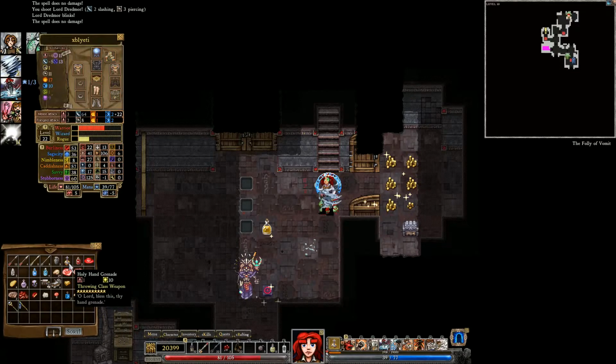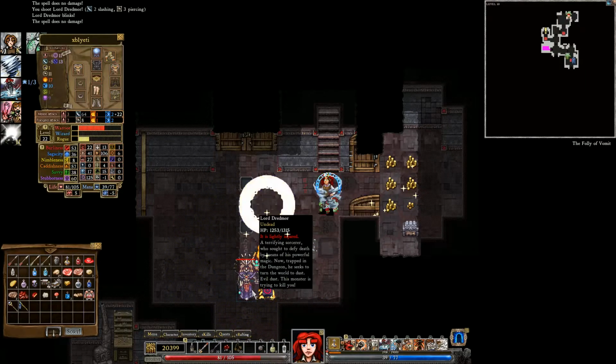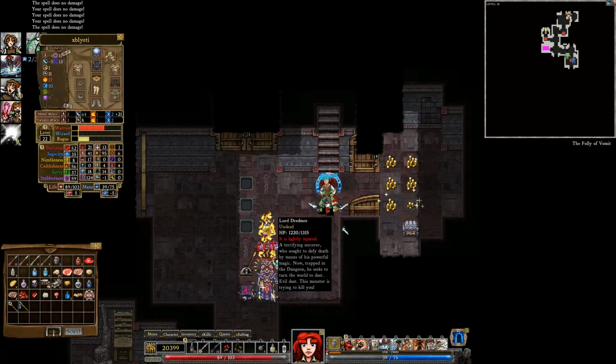I appreciate that. So the Holy Hand Grenade. Chuck it at him. That was a big area effect. Unfortunately, didn't do too much to him. He's only down to 1,200. This is a worry. Okay. Fire in the hole again, I think. Just throw some more grenades. That did manage to crit. Do that again.